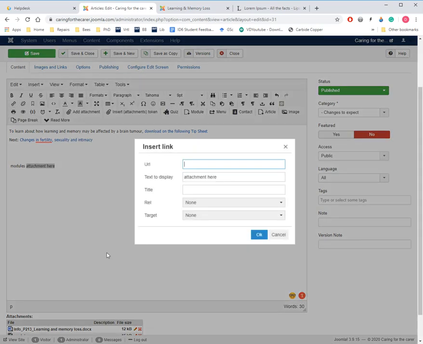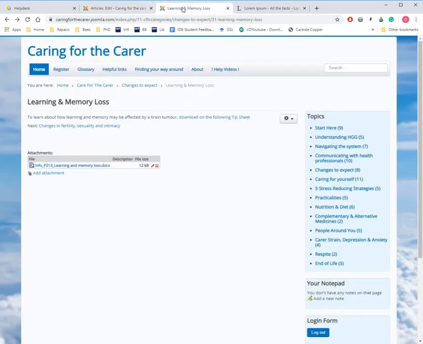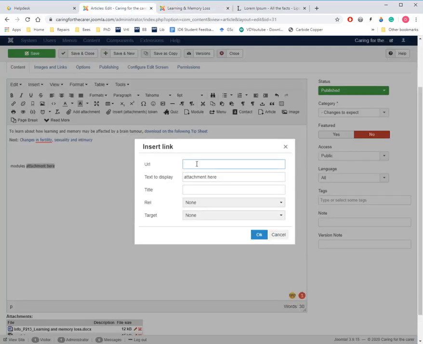Now to get the URL, the most successful way I've found so far is to go back to your front end tab, hit refresh so you can see the module, right click on the module, go down to copy link address, which is not displaying on the video, I'm afraid. Once you have the link address, go back in and click it into the URL.